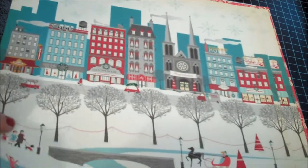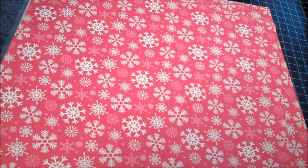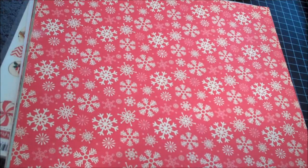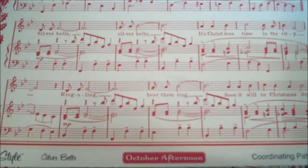"Play and make good cheer, for Christmas comes but once a year." This is City Sidewalks, and the flip side. In the holiday collection you get two pieces of each paper. This is Snow and Mistletoe. This is called Oh What Fun — this is one of my favorite papers. And the little polka dots on the flip side. Silver Bells.